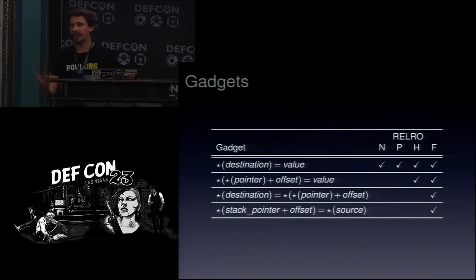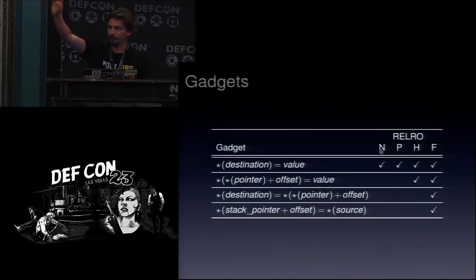So the gadgets. We talked about gadgets. Basically, we need at most 4 different gadgets, depending on which of the 4 attacks I presented, excluding the first one, which was not working. It was just the first naive approach. Depending on which attack we are dealing with, we need different gadgets. The first one, which was basically just overwriting the .dynamic section, just needs a memory write gadget. You give it an address and a value to write there, and it writes there. And so basically, all the techniques that we saw need this kind of gadget.